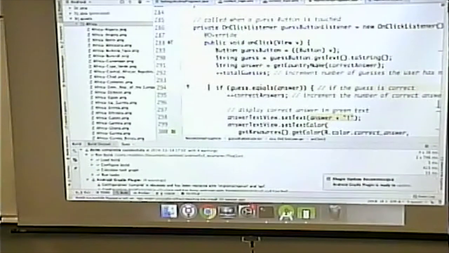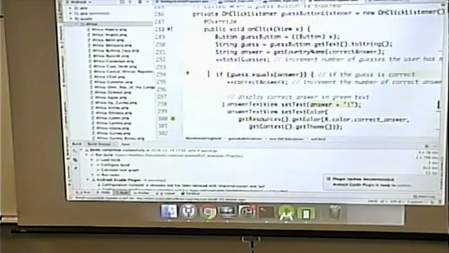We compare using the equals function. We're not going to use a double equal sign. Why not? Why do we use the dot equals function? Dot equals checks for the value held inside the variable, whereas the double equals checks for the location. In other words, given that these strings are object reference pointers, if we used double equals, we would be asking, are those the exact same object? That's not what we're worried about. We're asking, are those two string objects that contain the same string? That's a different question. So we ask for equals because we want to see, does this string object contain the same string as this string object, not are they the identical object.